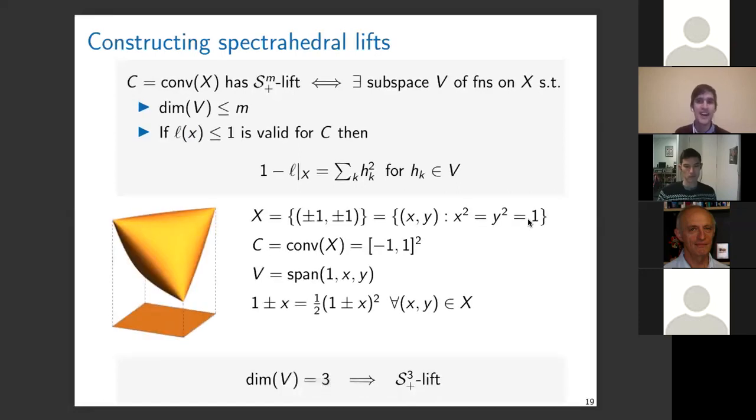Right? And so again, to give a concrete example, this spectrahedral lift of the square that we showed right at the start of the talk, you can really choose all the data in this construction. You can choose a 3-dimensional subspace of functions, okay? Essentially just the constant and the coordinate functions. And if you restrict to the vertices of this square, which is just the ±1 coordinates, it turns out that the facet inequalities, which are these, are in fact essentially squares once you restrict to ±1 valued points. From this kind of observation, you can extract this explicit spectrahedral lift. Because the dimension of my subspace of functions was 3, I get a lift of size 3. Once you can verify all these inequalities are sums of squares from your subspace of functions, that's the hard bit, then you get an explicit lift out of this.